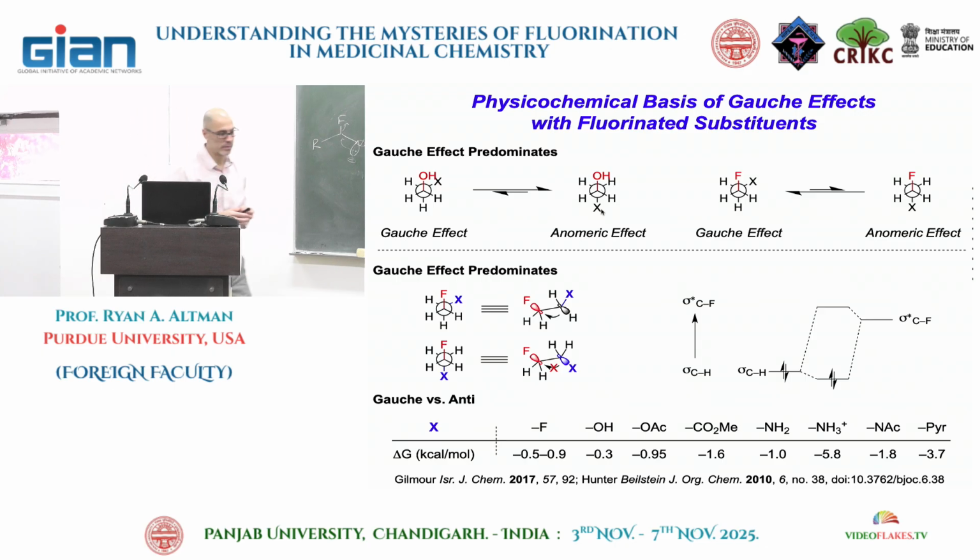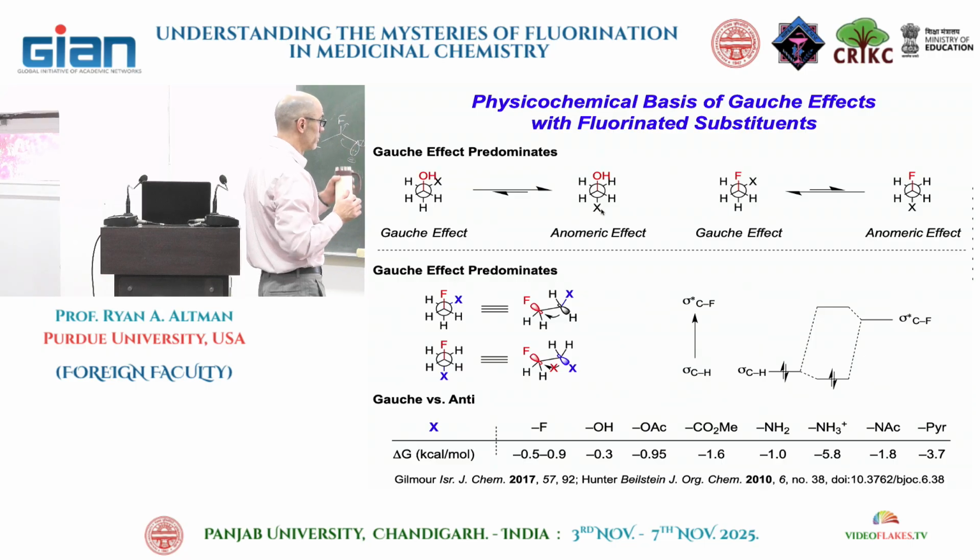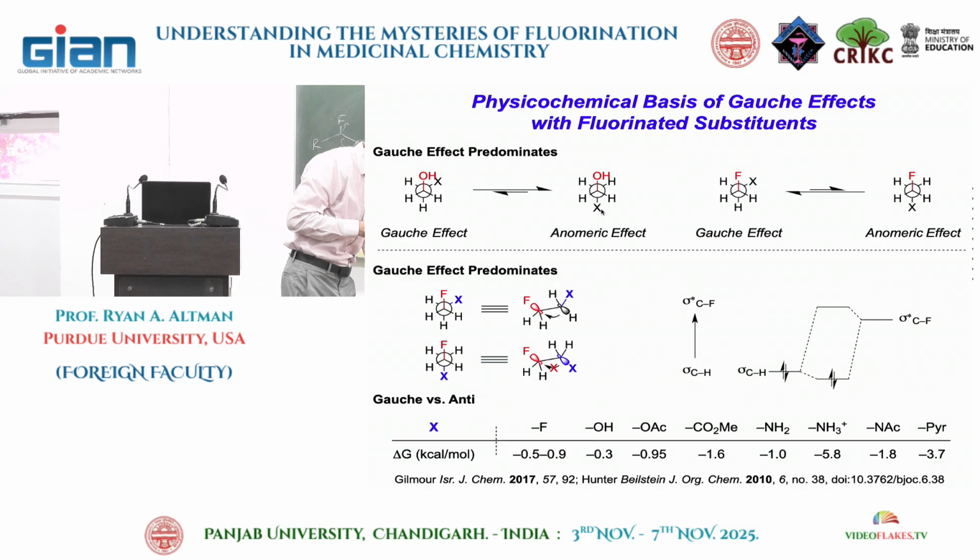Yep. So I didn't quite understand the middle panel. So the sigma CH bond, the sigma electrons can actually participate in the gauche form. Yeah, this one. So you can actually have that little stabilization which is coming up. But then this one, the bottom one, when you have this anomeric form, why can that CX not really donate into that? Is it because of a mismatch in the energy of the orbital, or how is it?